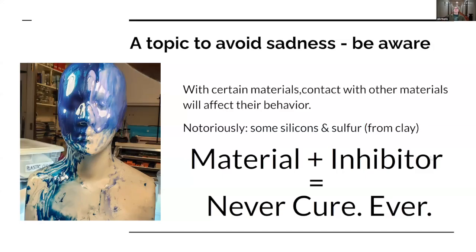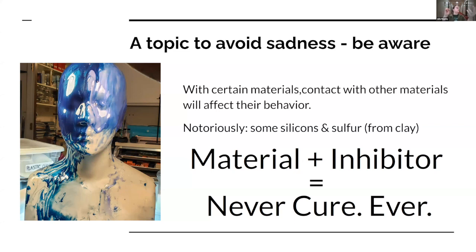This is something that happens. It's a really select number of things, but you need to be aware of it. There are certain materials or substances that, when they come in contact with certain casting materials, silicone being the main one, will cause it to never ever cure. So the notorious one is sulfured clays and silicone rubber. The silicone will never cure if you put it on a sulfured clay.